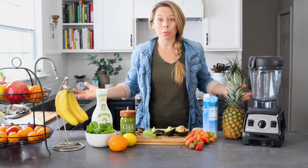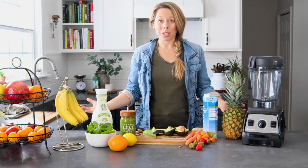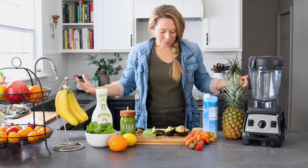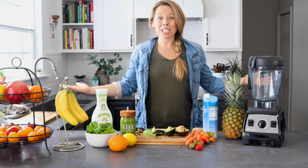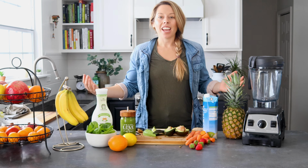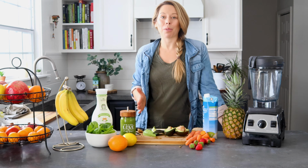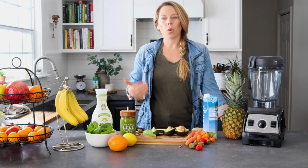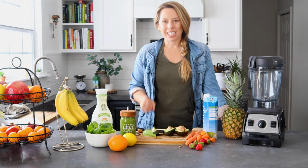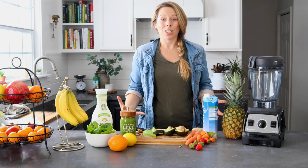I mean, pretty much we have a rainbow of ingredients and it's all fresh. Imagine how great you're gonna feel this week, you guys. We also have the coconut water, almond milk, everything else we've talked about. By this point, you know what you're doing. And I don't know if you've caught on yet, but we have a formula that we're following, which is why every recipe tastes so delicious. We do 40% leafy greens with 60% fruit. That is so the fruit overpowers any leafy green taste and makes it taste good too.